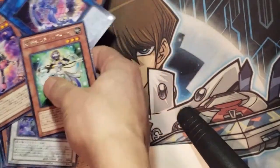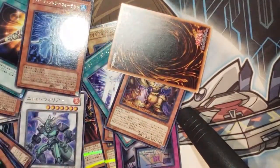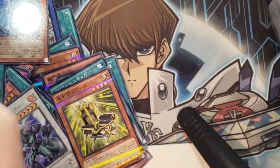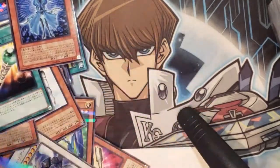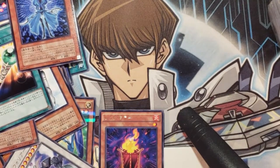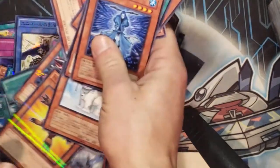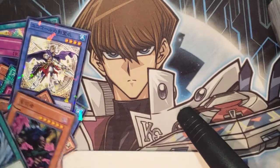All right, so let's pick a different pile that looks like it might be promising based on the cover card of it. In that case, it would be this one with a Duelist Legacy Volume 2, Harpy Lady Sisters. Not bad so far, maybe not quite as epic as I was hoping for. But when you get all these cards for that price, it's kind of hard to lose, you know. But again, it's just a lot of bulk, unfortunately, which is a lot of time and energy to split all this up.